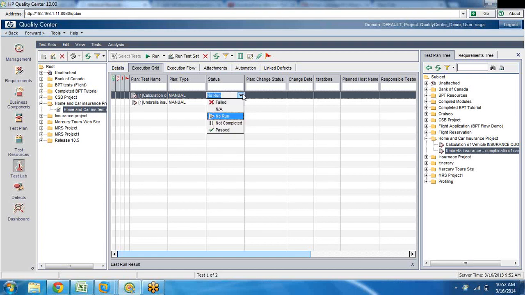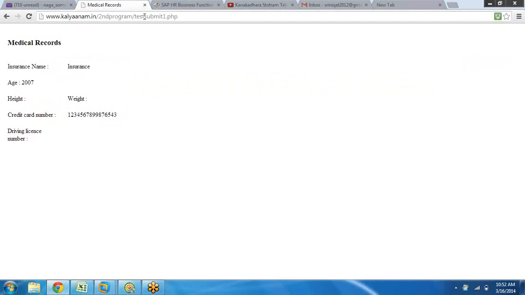So how many statuses are here? One is no run. When you move the test cases from test plan to test lab, the initial default status is no run. Then you go to the insurance application, the car insurance application.